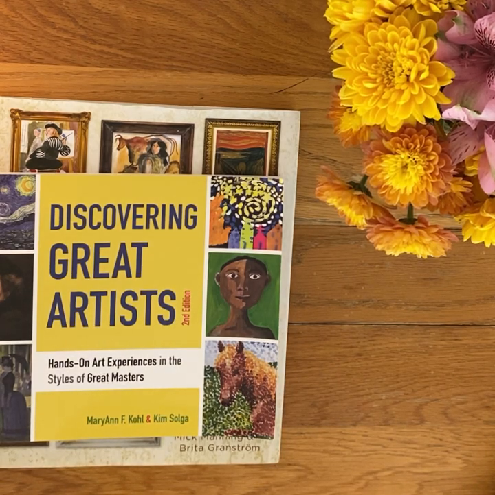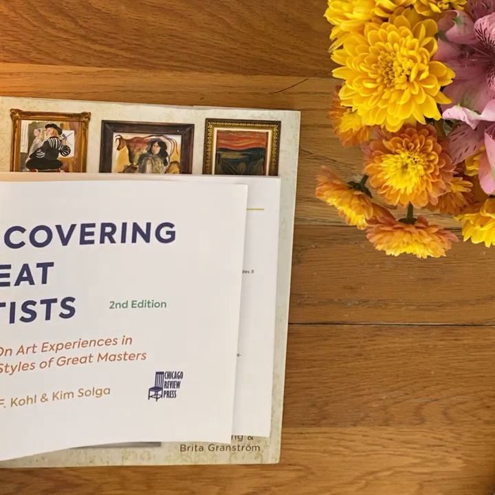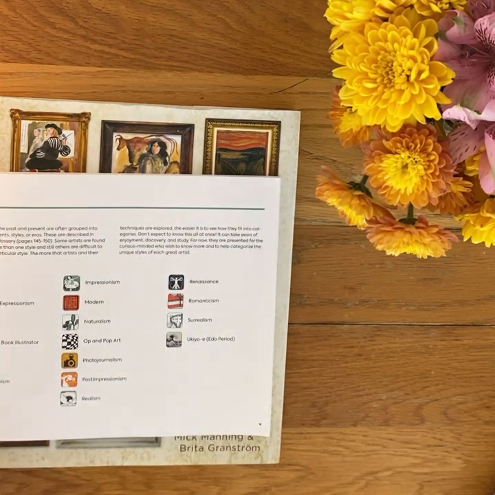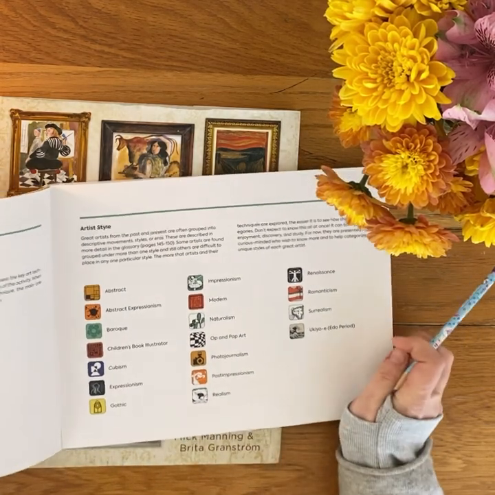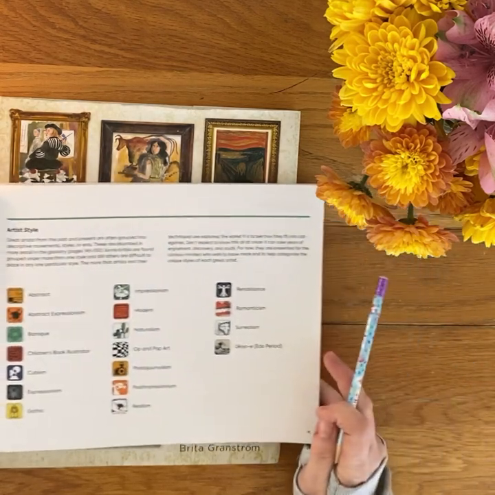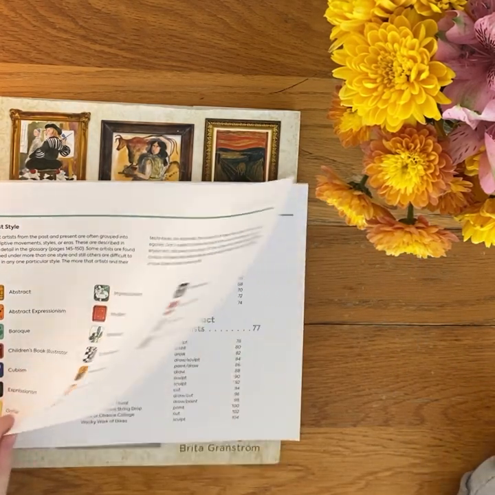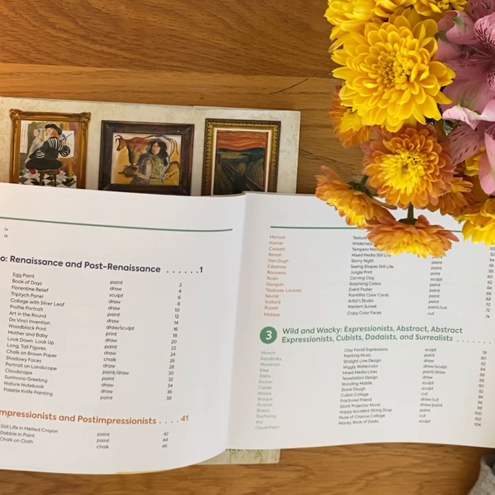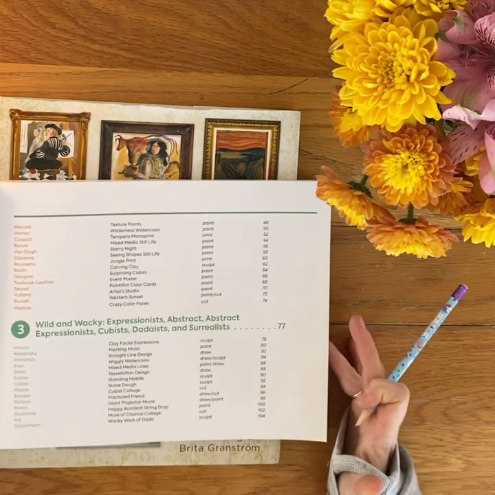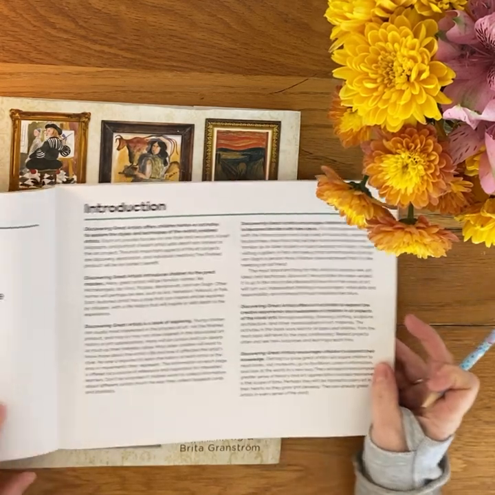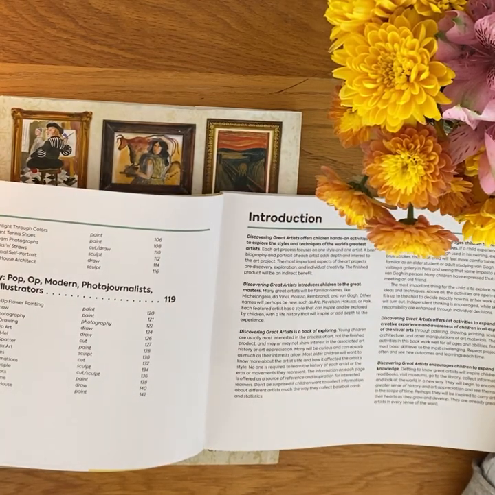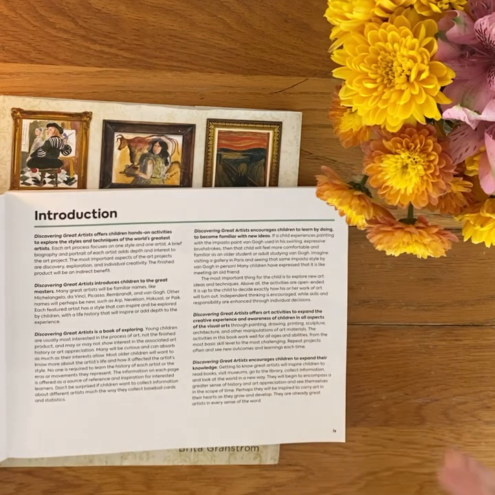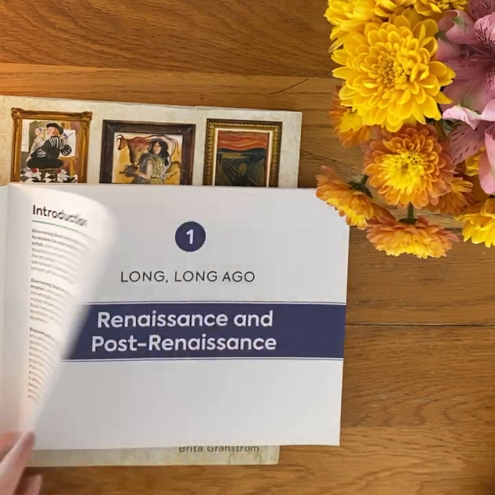I would encourage you to get the second edition because I'm pretty sure that the first edition is not in full color. And for this sort of source, you do want full color. There are some icons in the front and you'll see them throughout the book, so you can reference back to them to see what they mean. It breaks art into a few different time periods: long ago, sunny and free, wild and wacky, and then ending with contemporary art called Art Today, every way. There's a lot of different examples of art throughout this book.